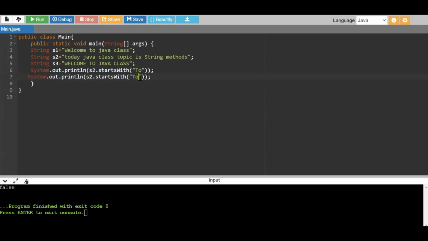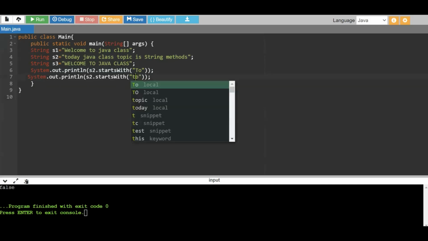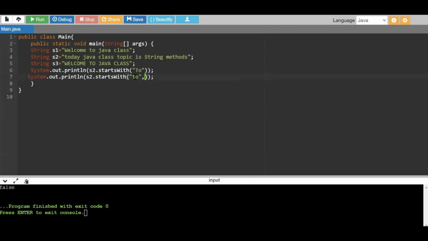Now I'll see whether it has started with, okay, there is some TO over here, right? So let me see whether it started with TO, and let me give the position from where I want to check. So this is 0, 1, 2, 3, 4, 5, 6, 7, 8, 9, 10, 11, 12, 13, 14, 15, 16, 17.